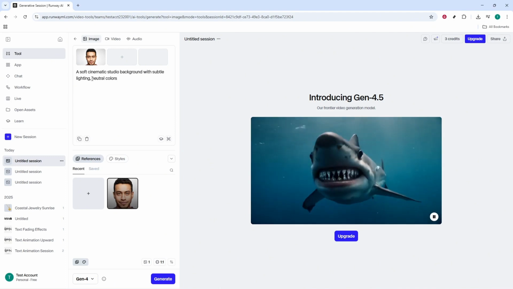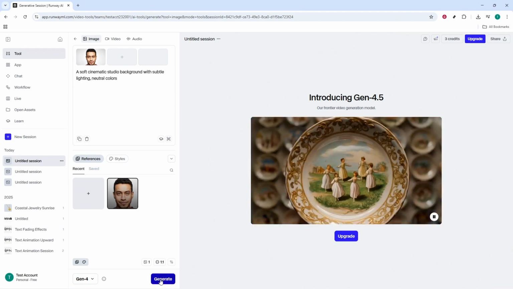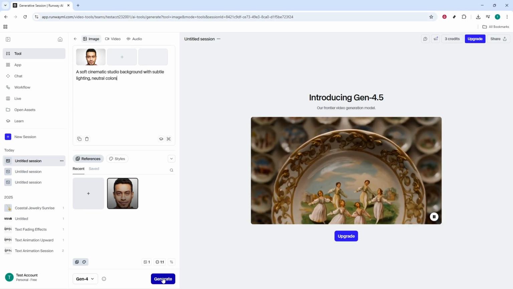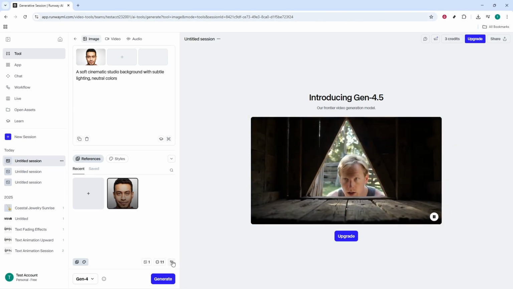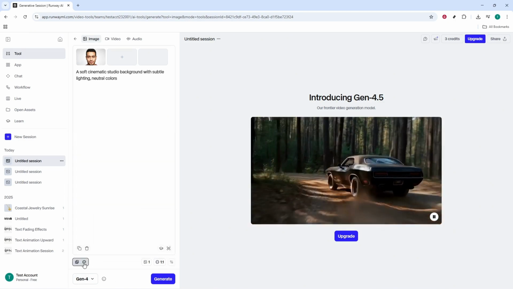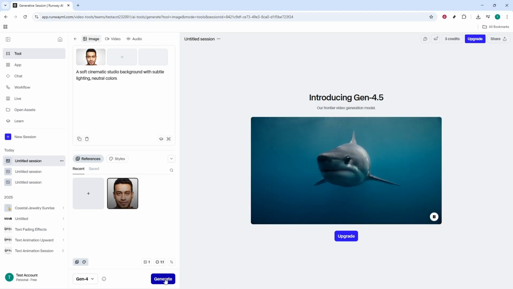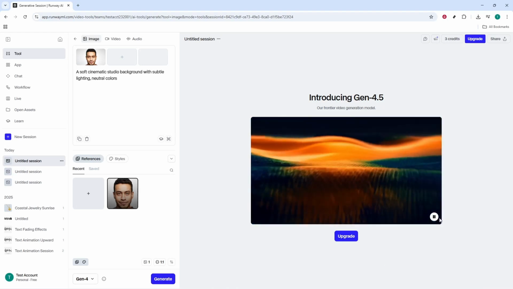Now make it feel cohesive. Scale and position the background so the horizon and perspective make sense with your subject. If the subject was shot with soft focus in the background, consider a gentle blur on the generated scene to match. If your subject is brightly lit, nudge the background brighter. If they're moody and low contrast, keep the background subdued. Subtle alignment of lighting and color goes a long way.